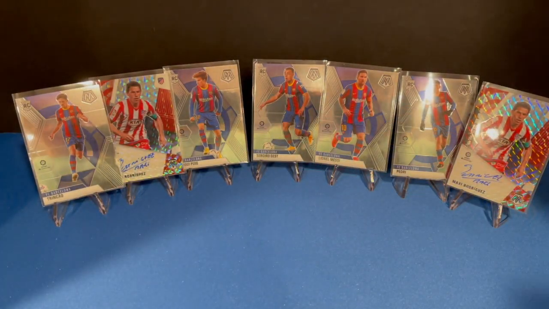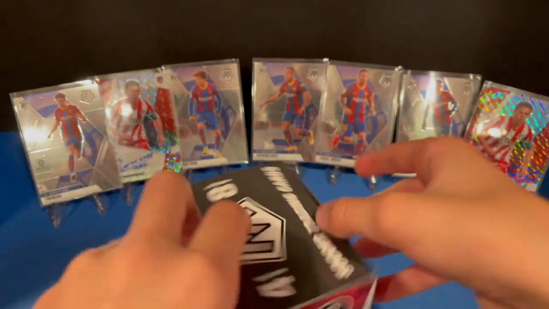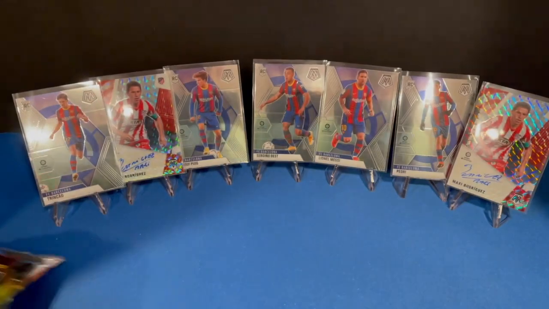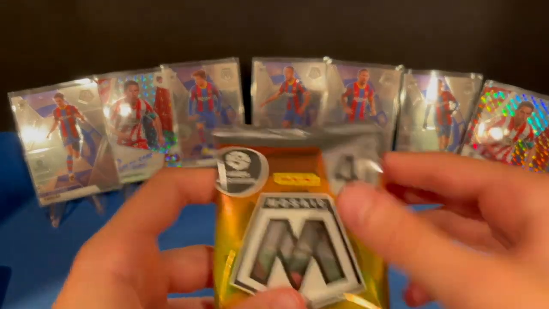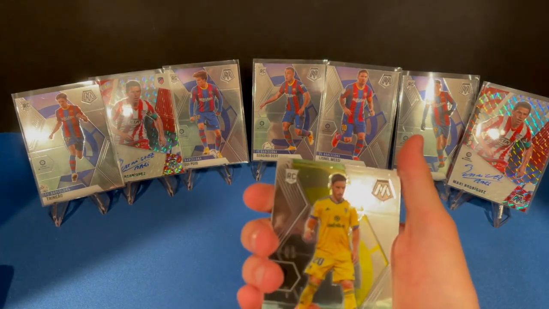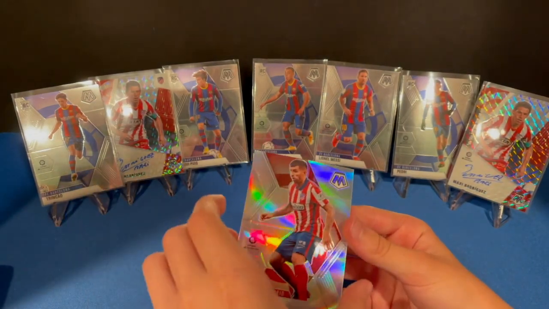Alright, next blaster. It's our fifth one. Two blasters in a row, Autumn. Can it be three? We have silver. That is rare. Let's see where the silver is. Oh, that's the last card. Is that Suarez? No, it's from Atletico. Okay, it's cool seeing a silver.